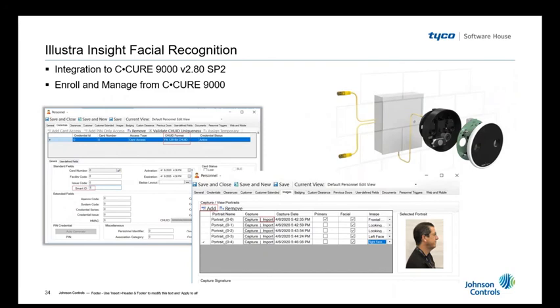And then our Illustra Insight is going to be coming out. We have a lot of launches coming up. Obviously, iStar Edge G2 is going to be out of the gate next. And then the Illustra Insight, you're going to see communication about that soon. This is our homegrown sister brand, right? This is going to be completely developed by Tegra Security Products, and the integration is going to be owned internally as well. This is going to be a fully embedded integration into Secure 9000, which we are tracking, I believe, for late September right now.